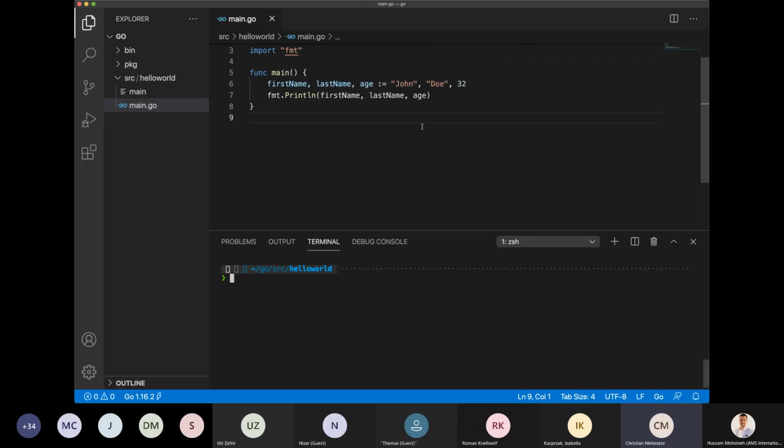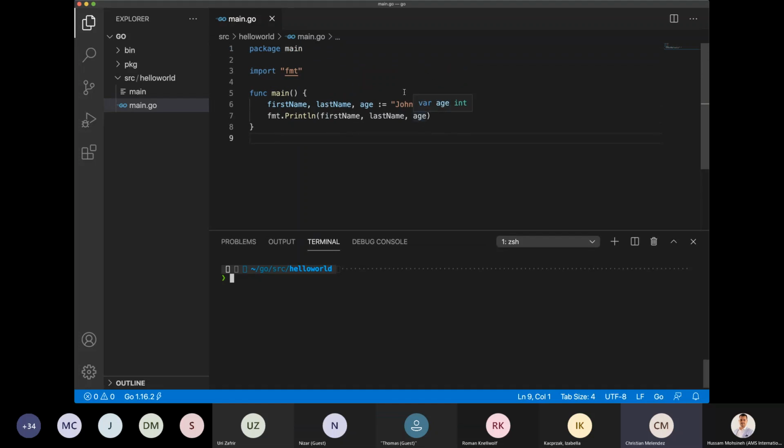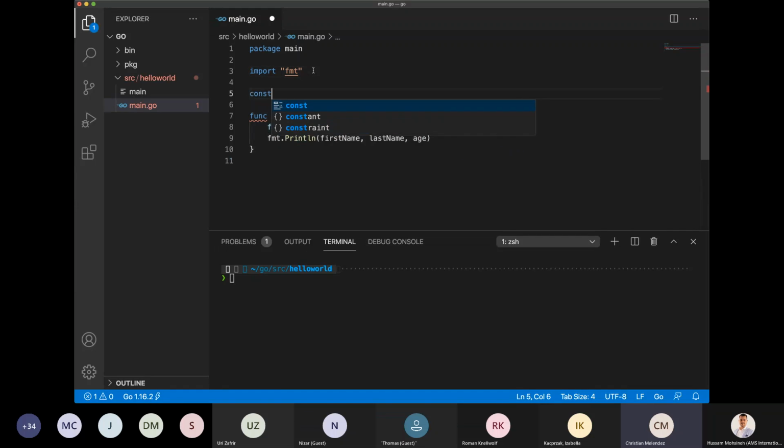So the other thing that you can have in Go is constants. Constants, as you remember, are a type of variable that is not going to change its value during execution, but you have to initialize them with a value, right? So you can have things like const. Well, by the way, the keyword to declare a constant is const. So you can have here the name of the constant, like status. Okay, here it's going to be 200, and that's it.